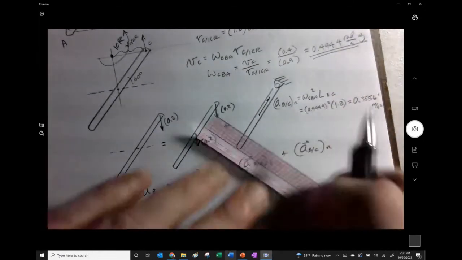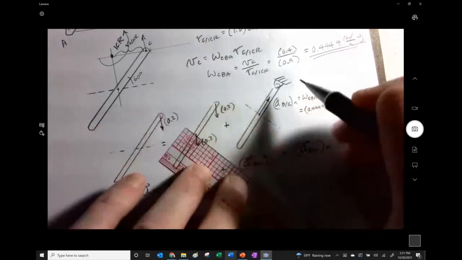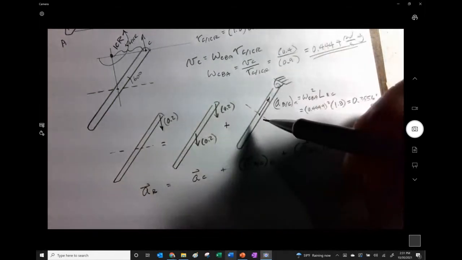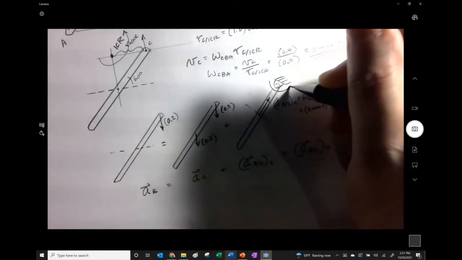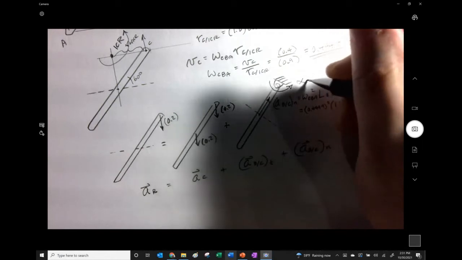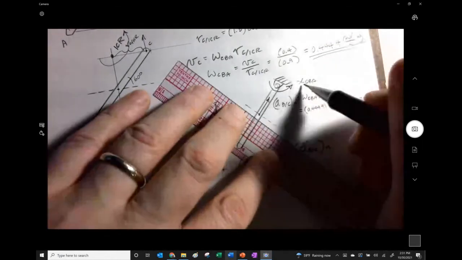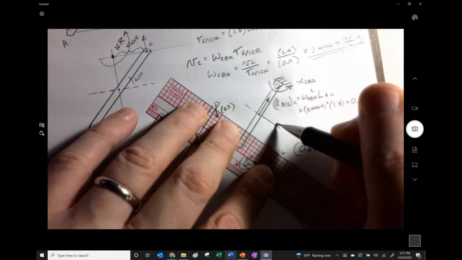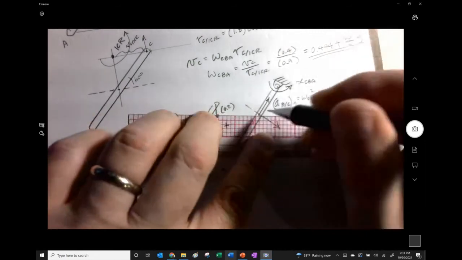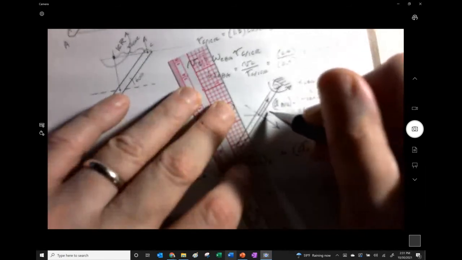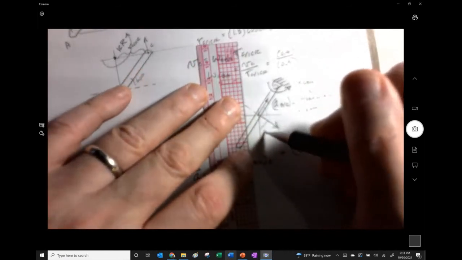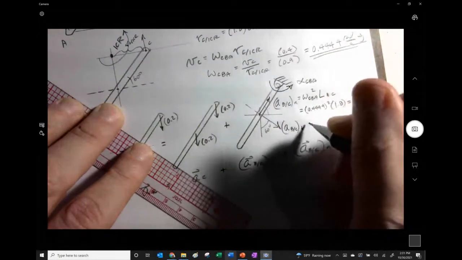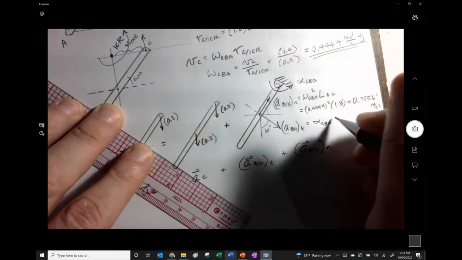And then also we're going to have an acceleration, and we don't know which way it's going to go, whether clockwise or counterclockwise. We could actually guess in this situation, and I think sometimes that's a really good idea. But I generally will go with a counterclockwise guess instead of trying to reason it out. So here we go this way. If that's the case, then this acceleration would be down this way. She drew it the other way, but it's just the way it is. So right here is the 60 degrees, and right here is the 60 degrees. And this is the acceleration of B with respect to C tangentially, which is alpha CBA times LBC.